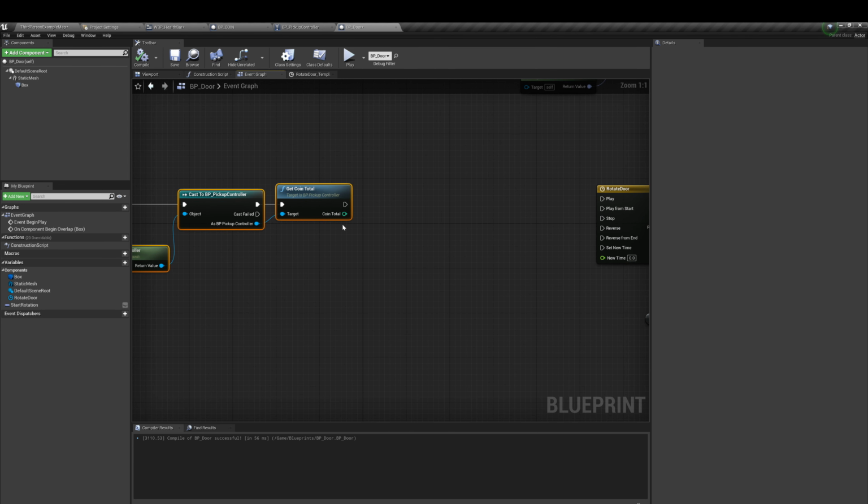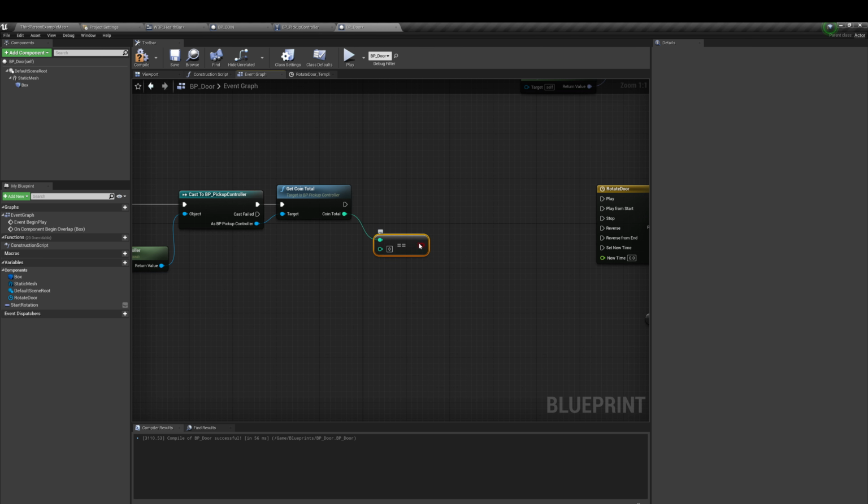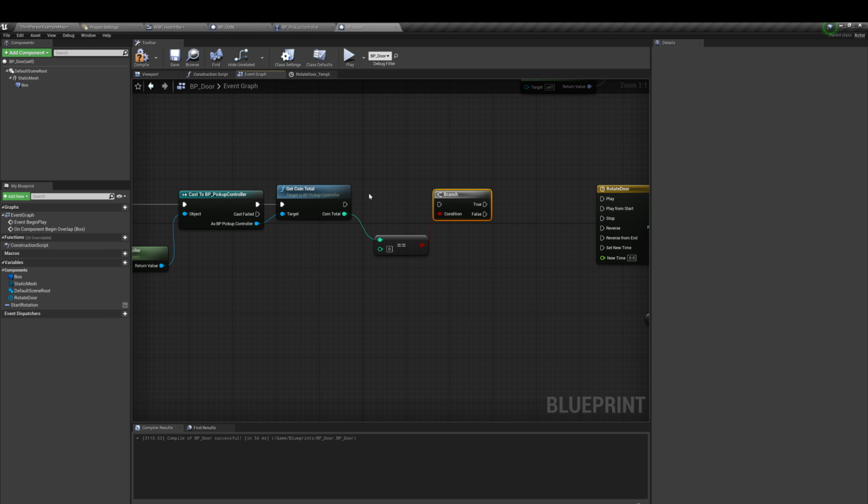So what can we do with this? Well, from the coin total, we'll type in an equals integer. We'll connect a branch, and I want to set a total amount for this.